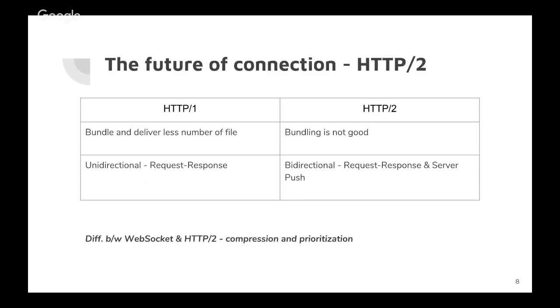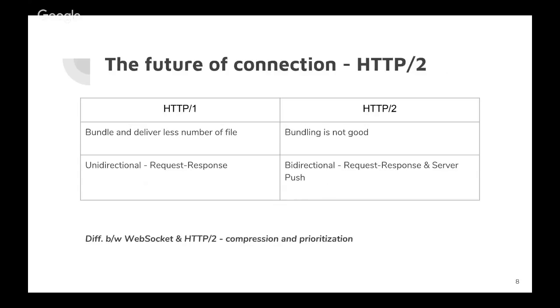Now, what is the future of modern web development? The future of modern web development will be HTTP2. It is a protocol. We are already using HTTP1, but HTTP2 will change the way we develop apps in the future. HTTP1 has a lot of drawbacks because it needs to do a handshake with the other party every time it makes a request, and it is unidirectional, wherein if the server has some content, it cannot send it by itself to the client if required. Instead, the client has to request the data.